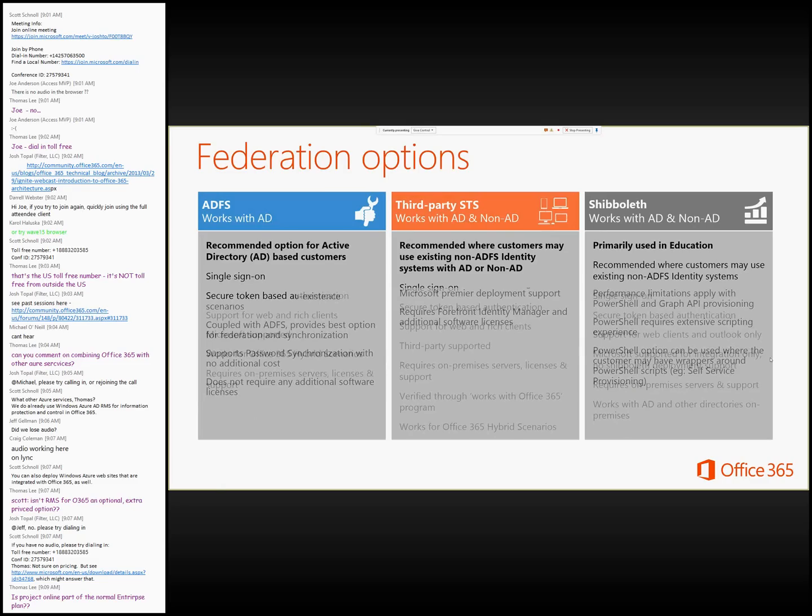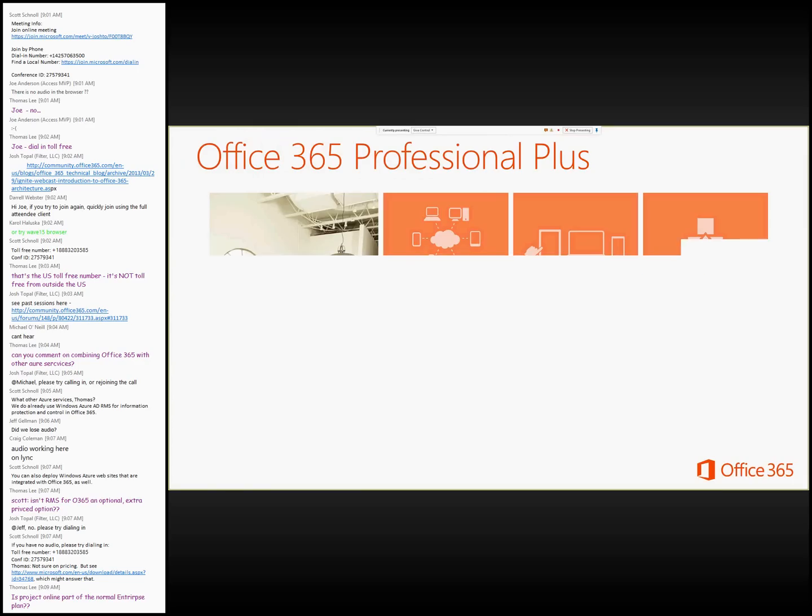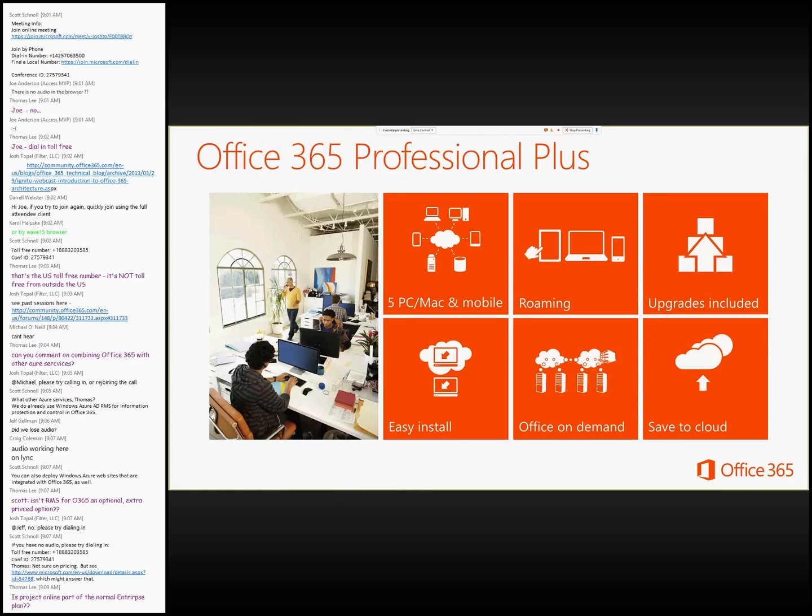So when we think about the desktop, Office 365 really covers a lot of different areas. Office 365 Pro Plus is really the new version of Office for the service. Because we use the user, it's no longer a version of Office tied to a device, as Office has been for the last 25 years or so. It's really now using the individual's account to manage that copy of Office. So this means we can do things like enable that person to install Office on 5 different PCs or Macs.